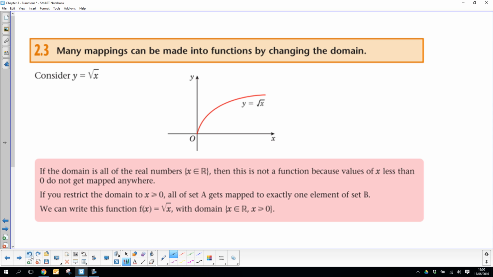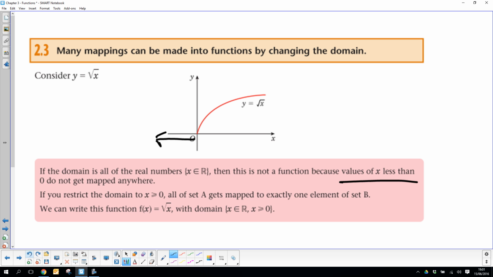But we do still have a problem with y equals root x. It is not a function because any values of x less than 0 don't go anywhere. So I can't put in any of these values of x, do the function and then get a member of the range out. There are no solutions down here. That's obviously because we can't square root a negative value. But what we can do is this.